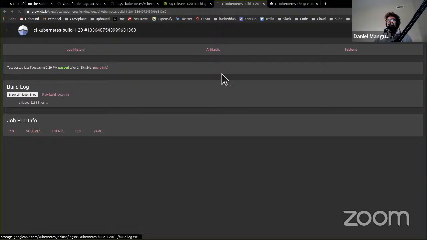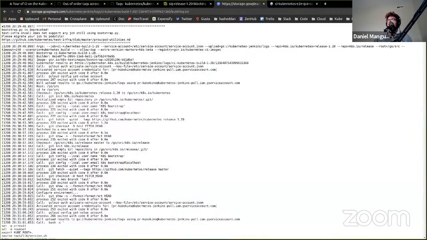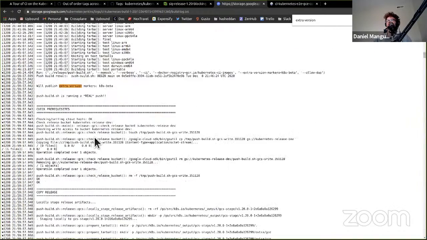When they ran, based on the version that we are building, we'll say publish extra version markers. So for instance, here we're saying publish a Kate's beta version marker, and then it also sees that we're on the 1.20 branch here. So if we look at some of the logs here, you'll see that we're publishing extra version markers.